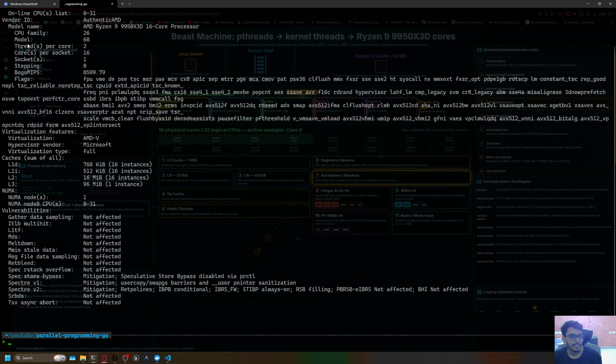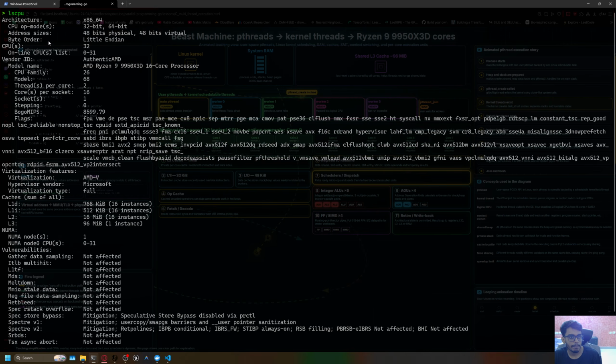As you can see, I have a CPU architecture of x86_64. I have two modes of computation, 32-bit and 64-bit. And I think the major takeaway is that I'm using an AMD Ryzen 9 9950X3D, which is ideal for gaming and ML work also.